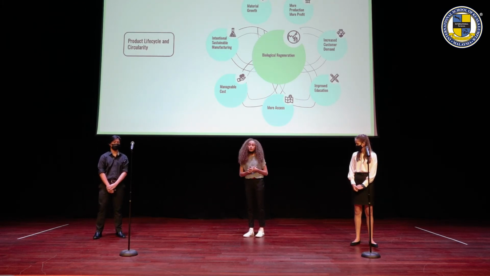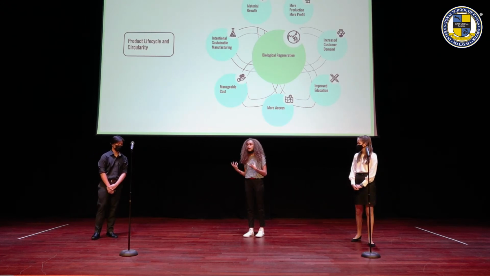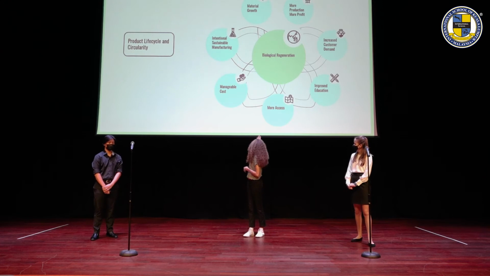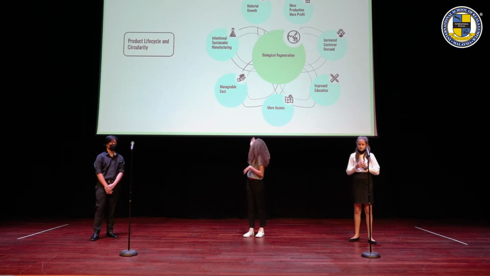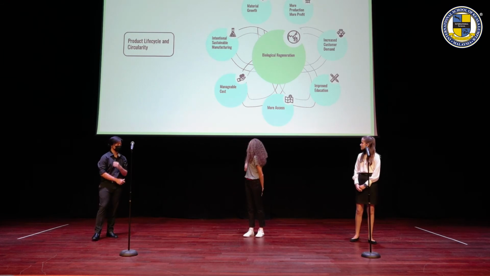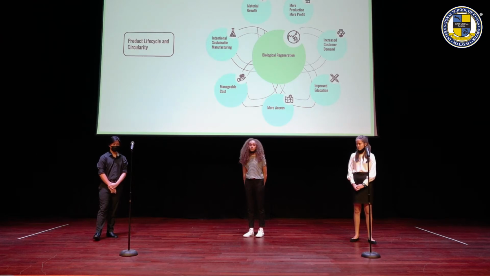If there's more profit within our industry and more production of our compostable sanitary napkins, this will mean that there is more eventual biological regeneration as the compost is fed back into the soil, allowing the beds in which the materials are grown to be enriched and allowing for the plants to be more fruitful. This entire diagram was mimicking the Ellen MacArthur biosphere side of the butterfly diagram.